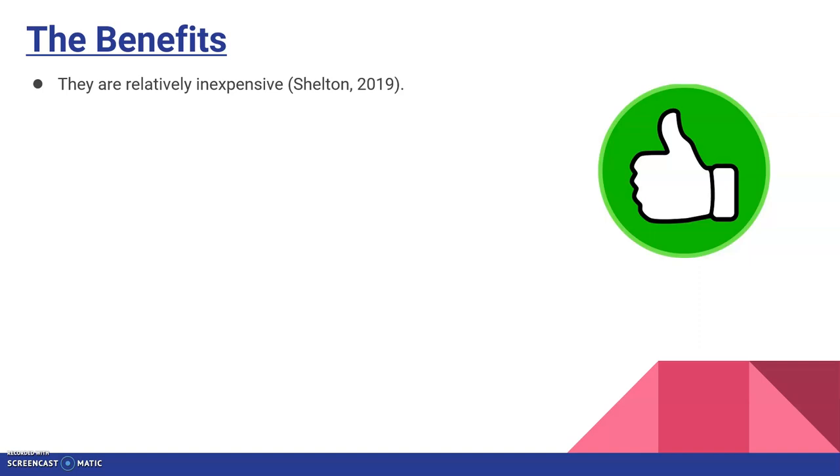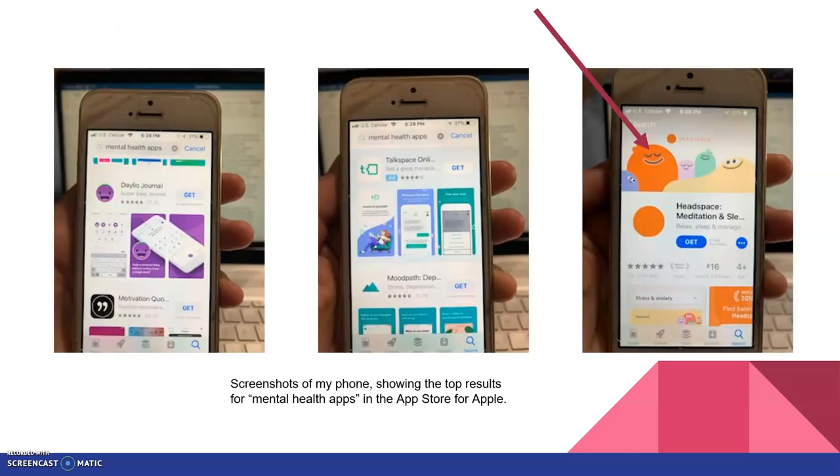That one was free, and if you type the phrase mental health apps into the App Store, which I did, I'll show you that graphic again in a second, but basically you'll notice that most of them are really cheap. So let's look at that graphic again. As you can see, most of them are free. Now, you might notice that if you look really closely, it says in-app purchases on some of them.